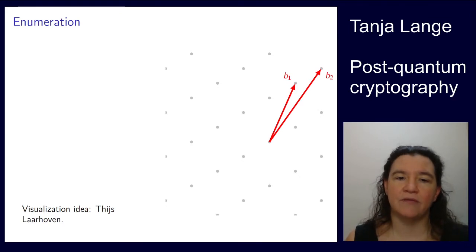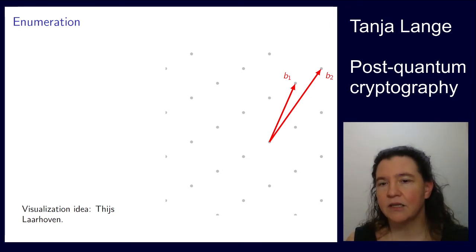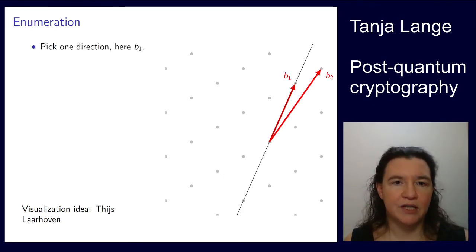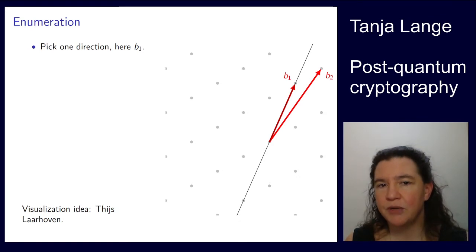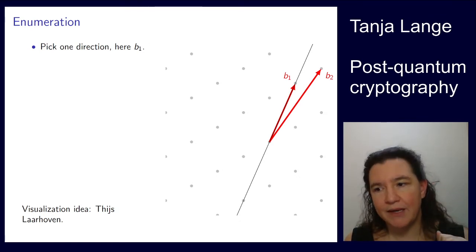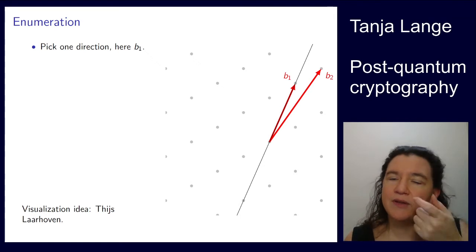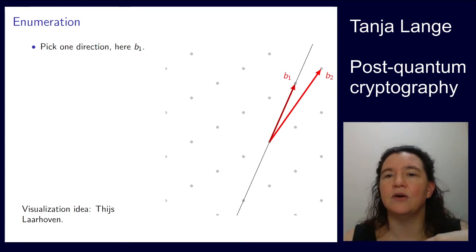Here again we have our vector, we have a basis of two vectors, and we're trying to figure out how to get a short vector in this lattice spanned by b1 and b2. We're now picking one direction—I'm picking the shortest direction, that's also pretty typical—and that's going to be our main direction. Here's a little bit of a simplification because we're just looking at two dimensions. Figuring out which one is the shortest is always easy, but when I talk about projections and directions, this will be hyperplanes.